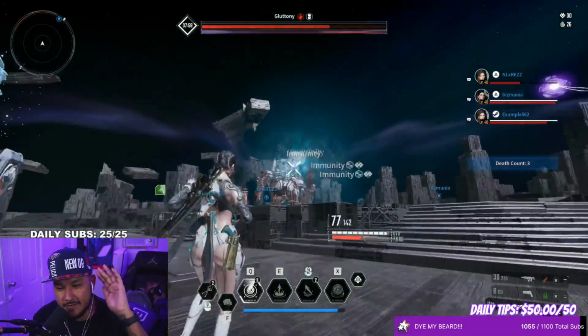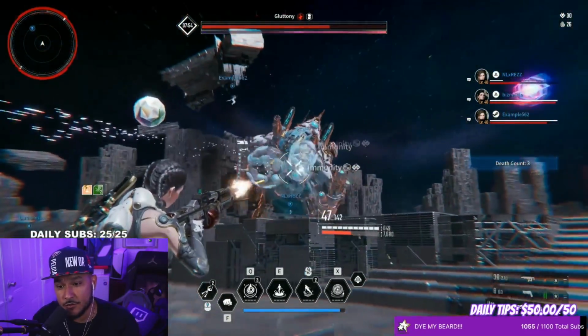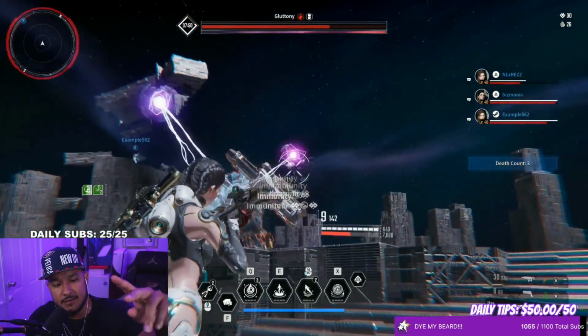They will freeze you. They will damage you. But I have all of that handled with this build. As you can see, I'm able to spam my ability over and over to keep him cool. I hope you enjoy this build, and I'm gonna get right into it. Let's get it.